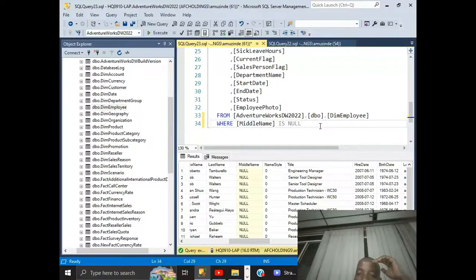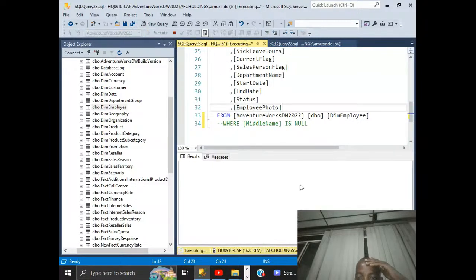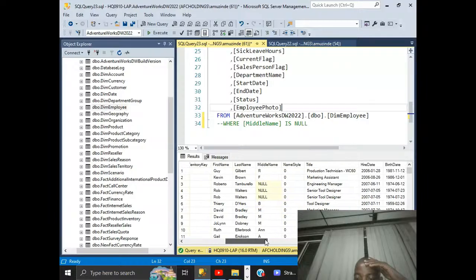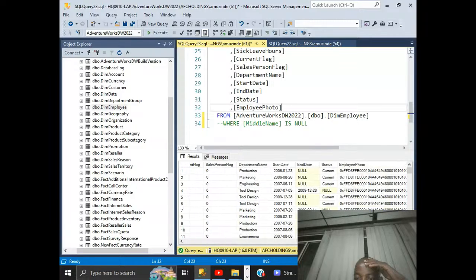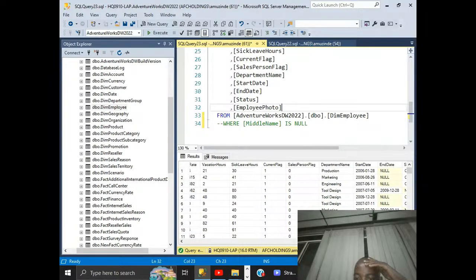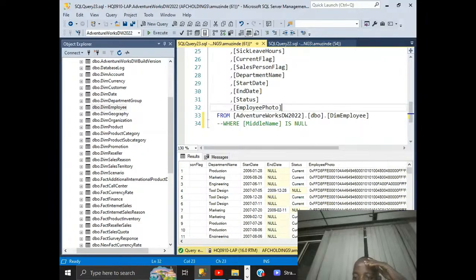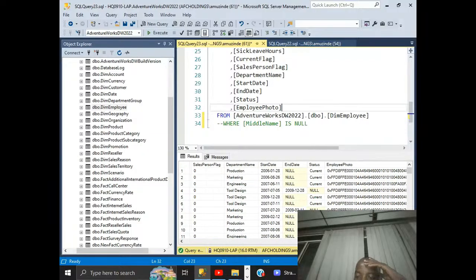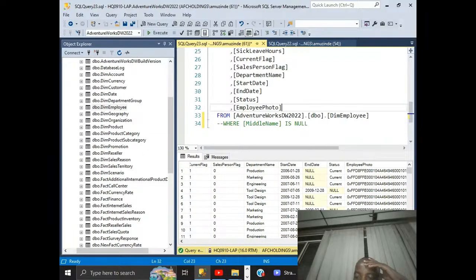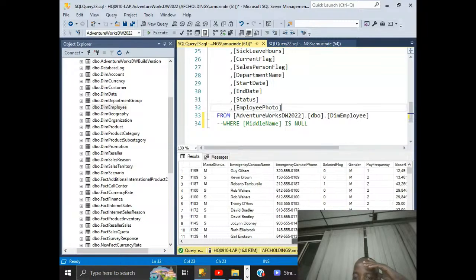We can also use IS NULL to replace, for example, let me comment this. Say I have a status there, and some are null, so it may be a data anomaly.